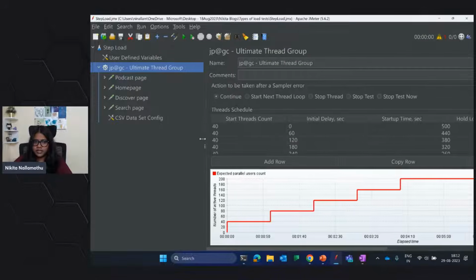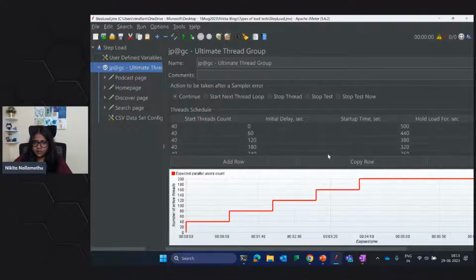What you can do is easily mimic this sort of load pattern using the Ultimate Thread Group of JMeter. You can just install the plugin manager. This is a native plugin that JMeter has. Once you install that plugin, you can configure different loads at different points in time. I started with, say, 40 threads, and each thread in JMeter is a virtual user. So 40 threads means 40 virtual users are concurrently sending requests to your endpoint, and each thread sends a request, waits for the response, and then continues that throughout the life of the thread.